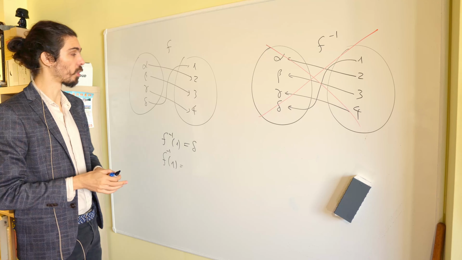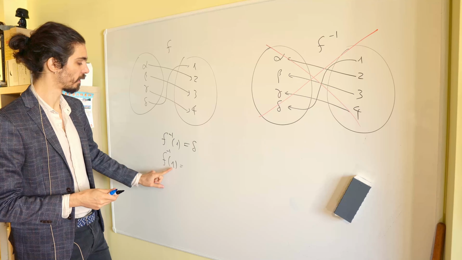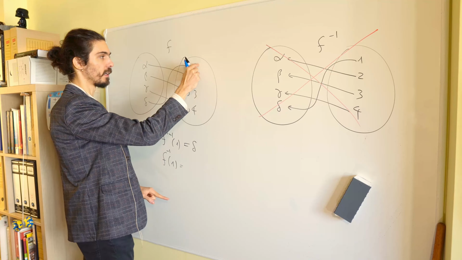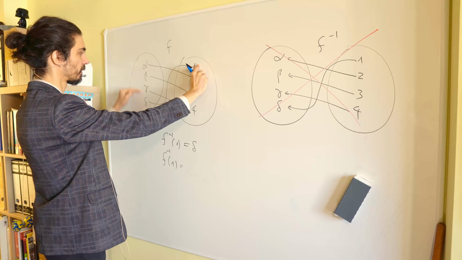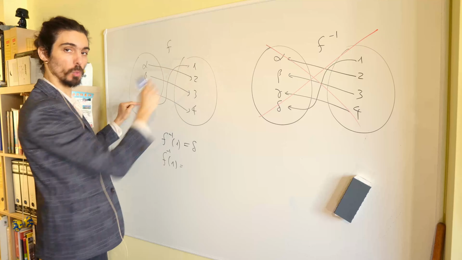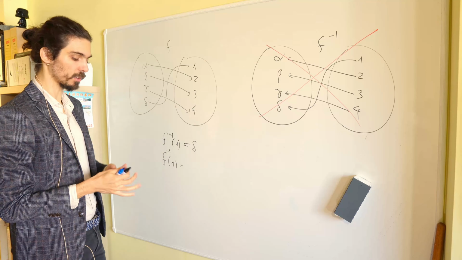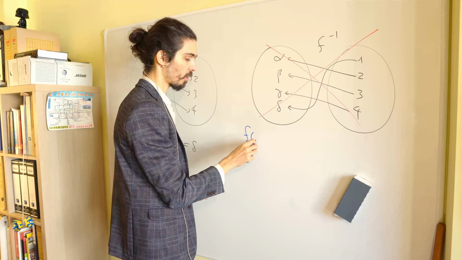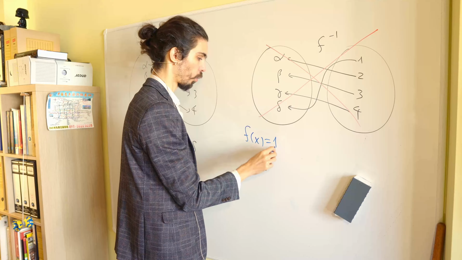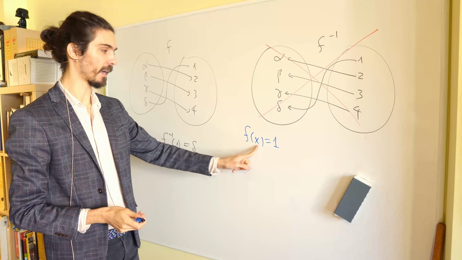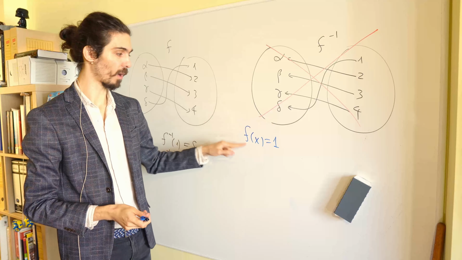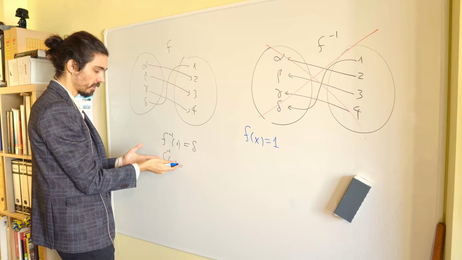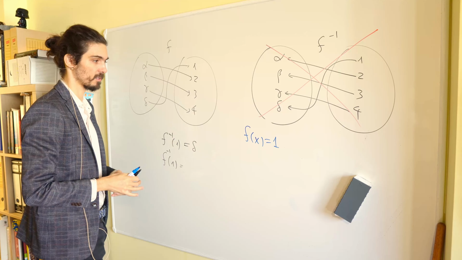Well, one way to go about it, just think about it. What we are looking for is, if you fix 1 here, what is the x, the input, that is assigned to this 1? In other words, what we have before us is the following question: f of x is equal to 1. What is the x that solves this? Well, the answer should be f minus 1 of 1, the inverse evaluated at 1.